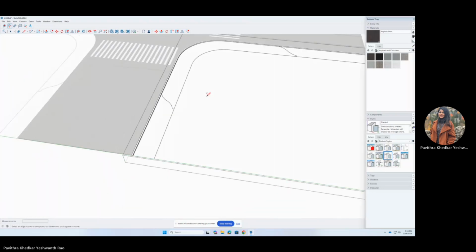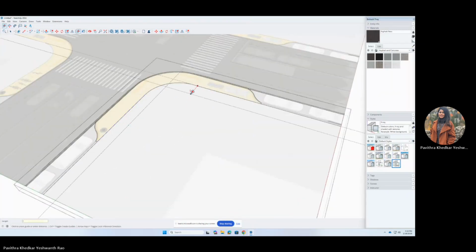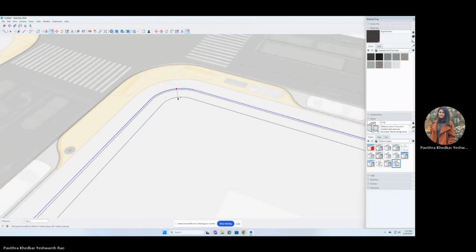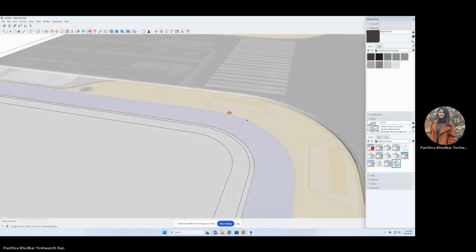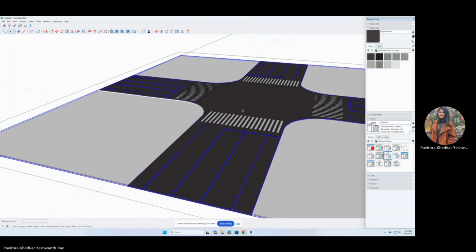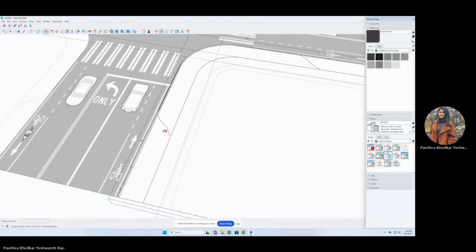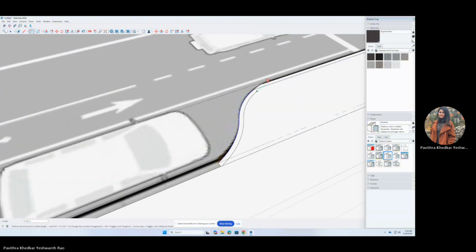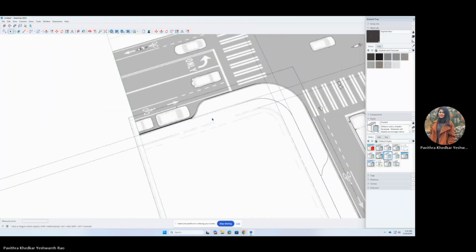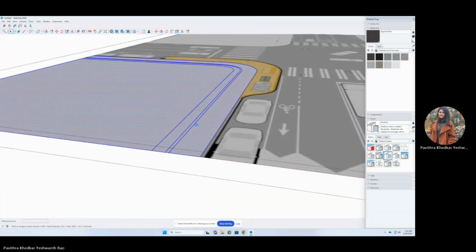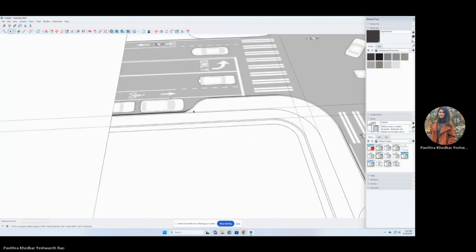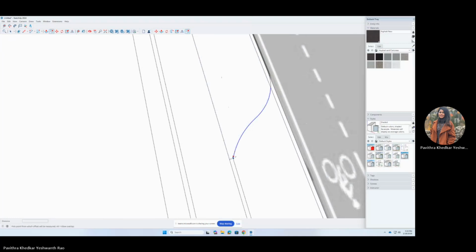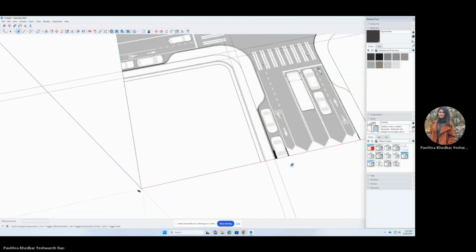Grouping versus components for flexibility. Group roads instead of making them components if planning to showcase different road types in the intersection. If the intersection has an identical design on all four sides, using components ensures efficiency. Making clean geometry. Use the line tool and tape tool to refine objects' details. Ensure all geometry is independent, well-defined, structured and seamless. This approach ensures a realistic and organized streetscape design that is easy to modify and render later.